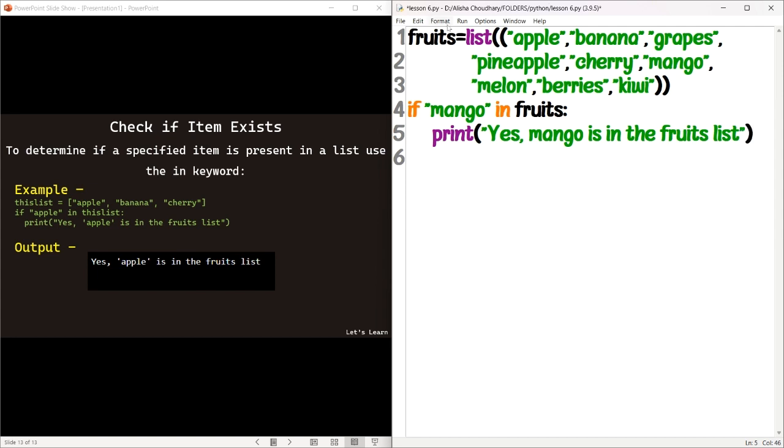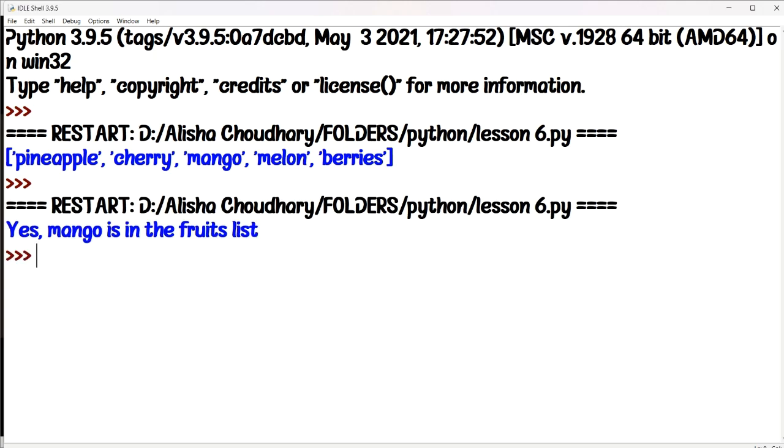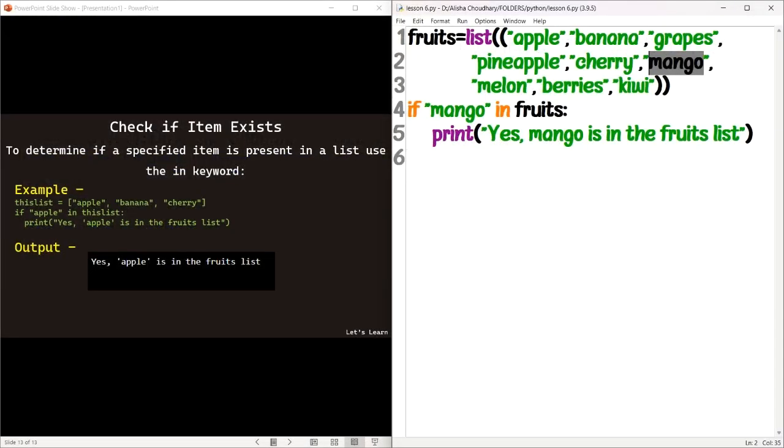Now let's check what will be the result. You can see mango is there, so we have to get "yes, mango is in the fruits list". You can see it is coming. So this is how you can check if the item exists.